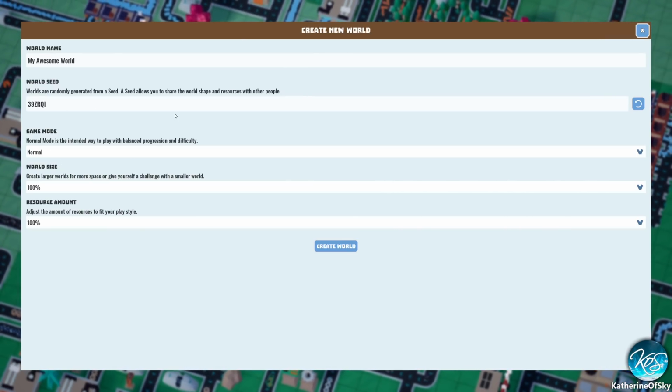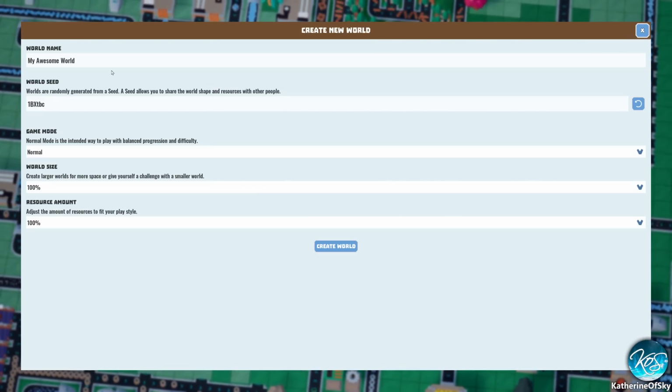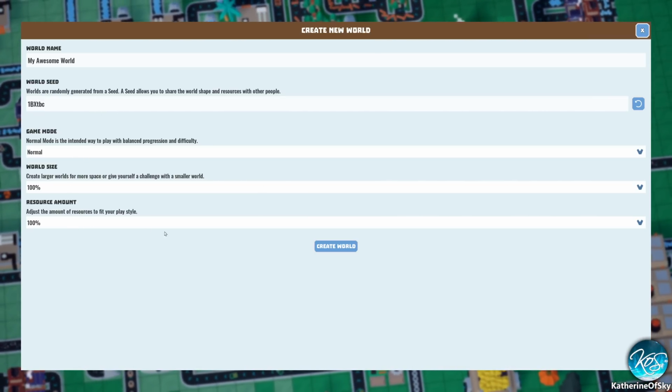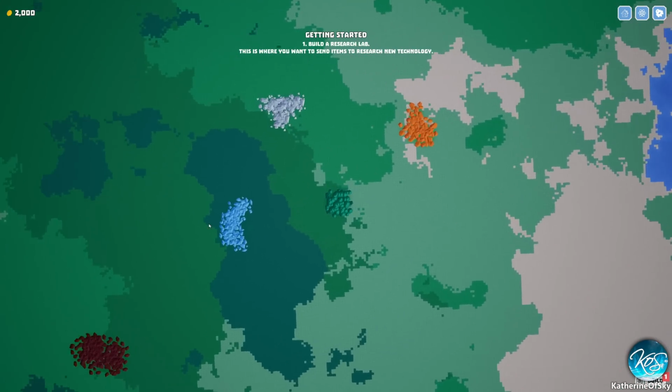So we're just going to use the regular settings. We can swirl this world seed a couple of times and we just end up with a different world seed. Resource amount, all of this stuff is fine. So let's create a brand new world, and this is what the world looks like.